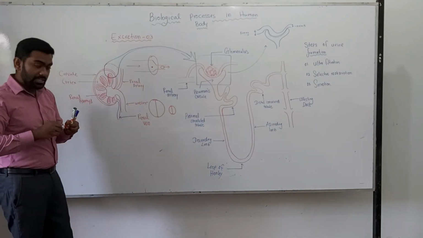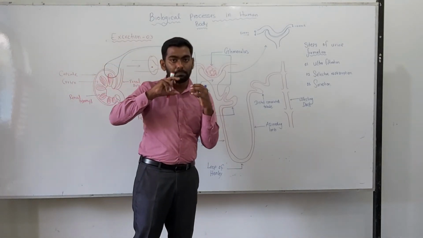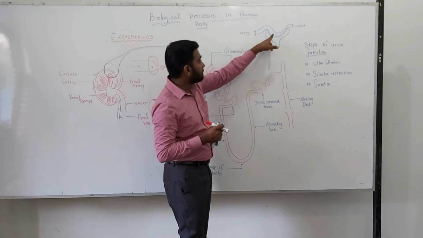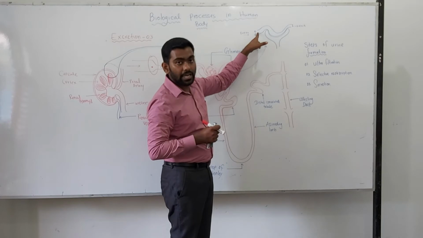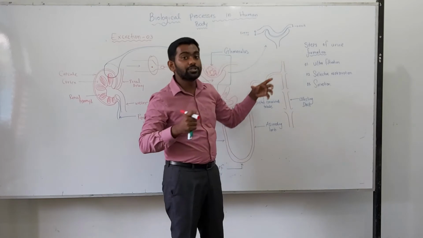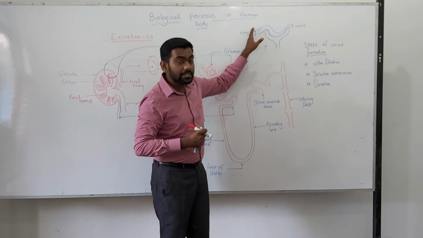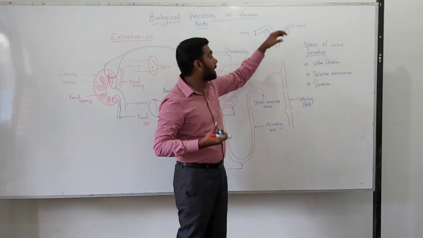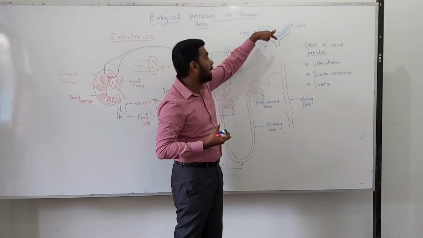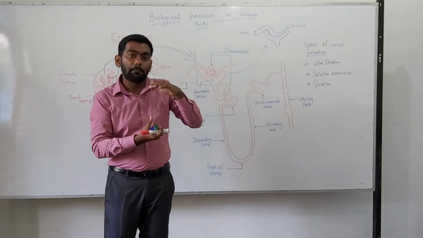So it is very clear, let me tell you. If you connect one bigger diameter tube and one smaller diameter tube, the place where you connect the two, the pressure will be higher. You can see this is the middle point, with a bigger diameter and a smaller diameter. This is the middle point where the pressure is very high. Listen to me clearly. Here the bigger diameter and smaller diameter create a high pressure in the glomerulus. High pressure in the glomerulus, low pressure in the Bowman's capsule. And there is a pressure difference.